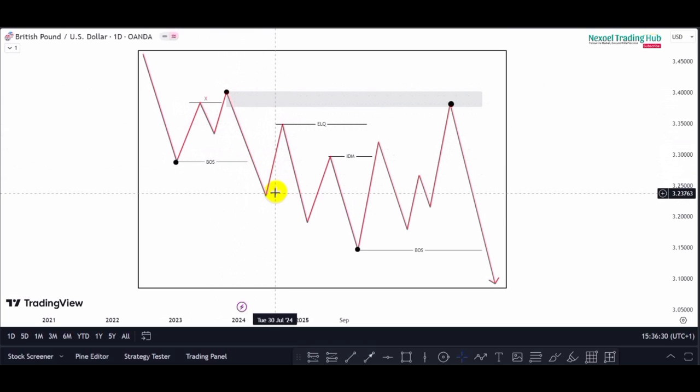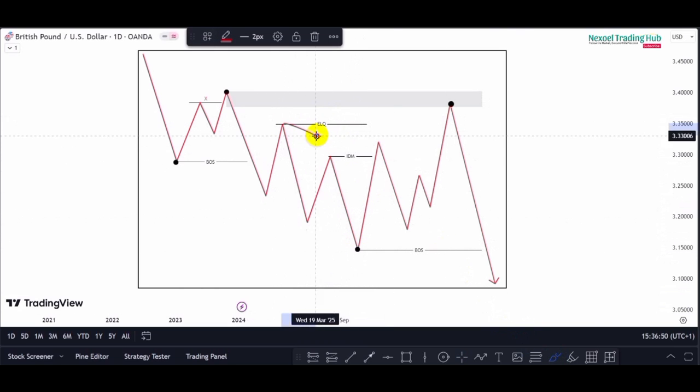So we want to see this low sponsor the move to the upside to mitigate this point of interest and raid the inducement. But this point did not move price to the upside to raid the inducement. Then we have price fell to the downside. So you would now see that the inducement here was transferred to this point. And then this becomes our engineered liquidity, and this becomes our newly formed inducement.